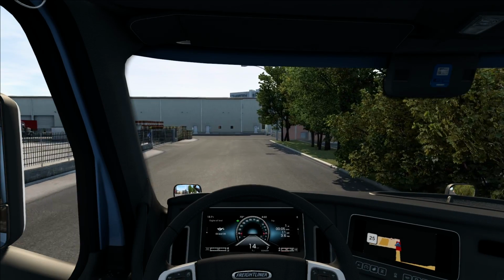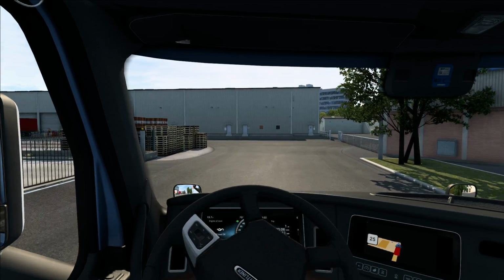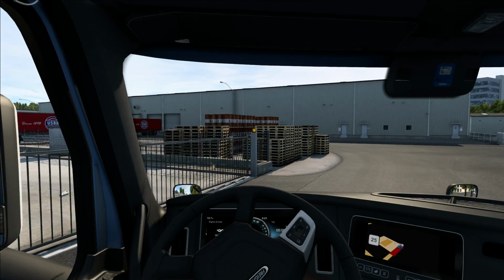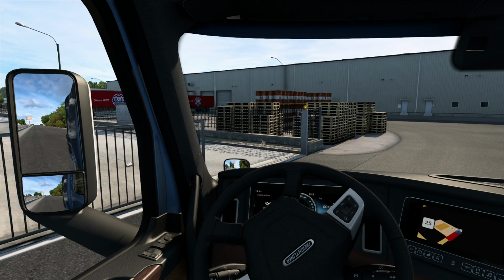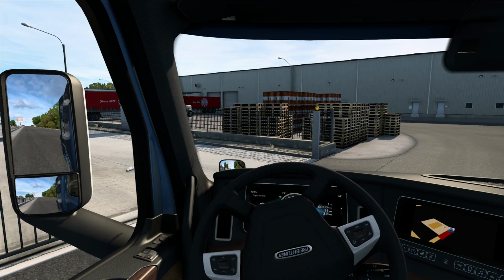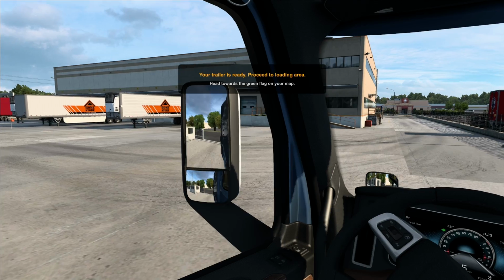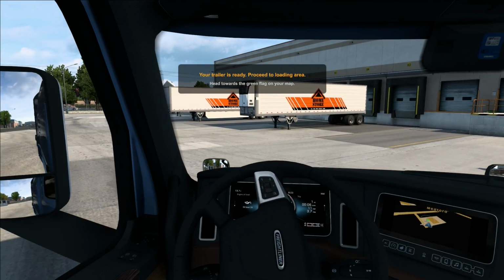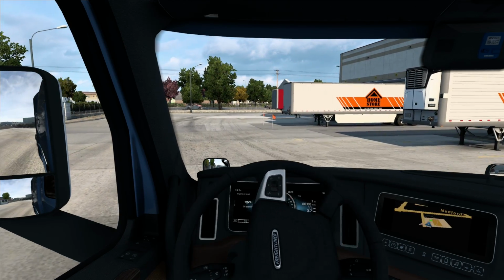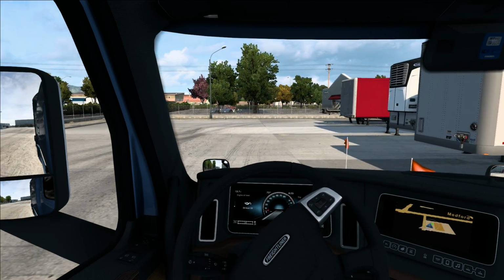All right, folks, we are about to go pick up our load here in Medford, Oregon at Home Depot. Or Home Store, I don't know what they call it, but we're going to be going over to Redding, California, and we're going to pick up this trailer here, right over here to the left. What is that, Home Store? Yeah, Home Store, which is pretty much Home Depot. But yeah, folks, this is an amazing interior.